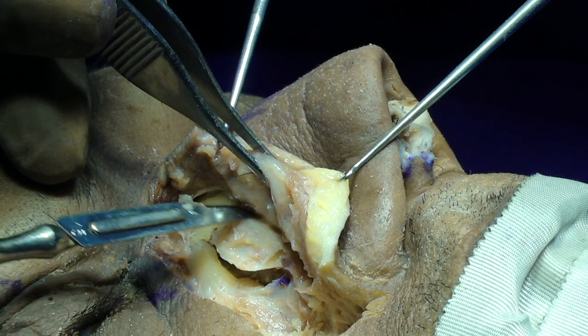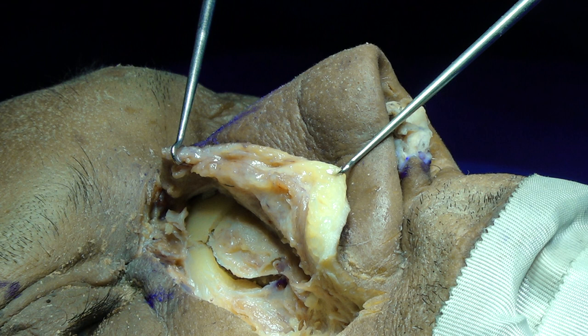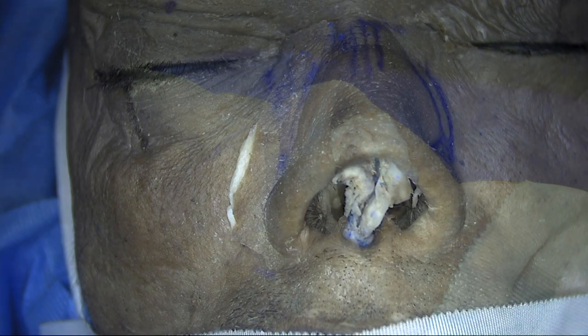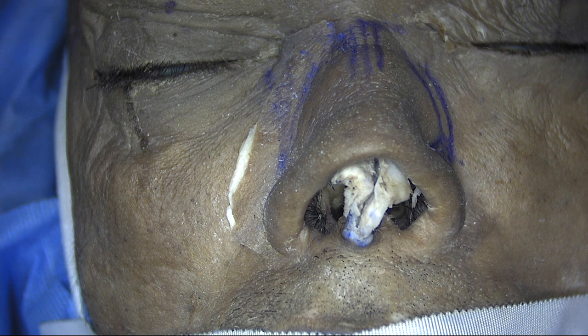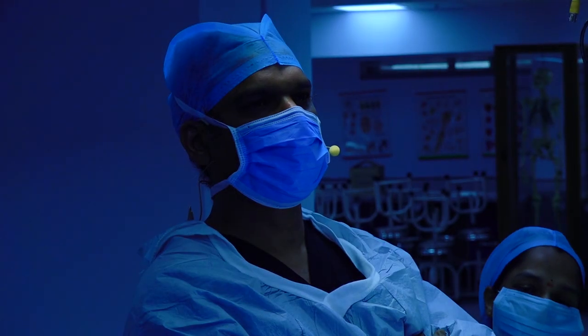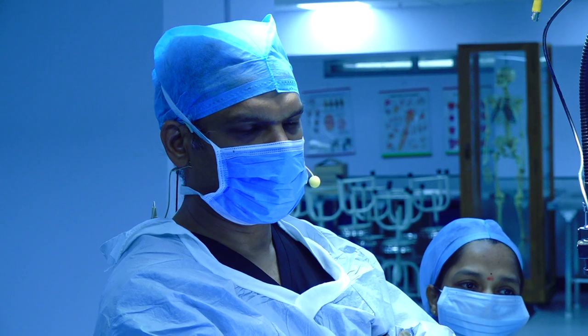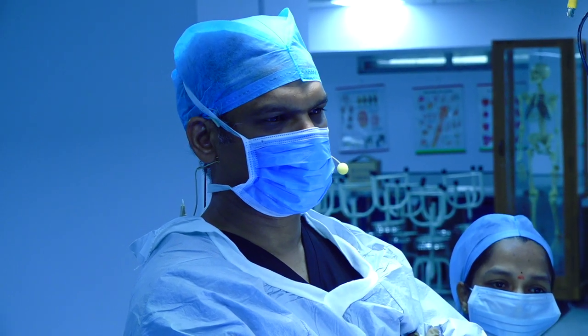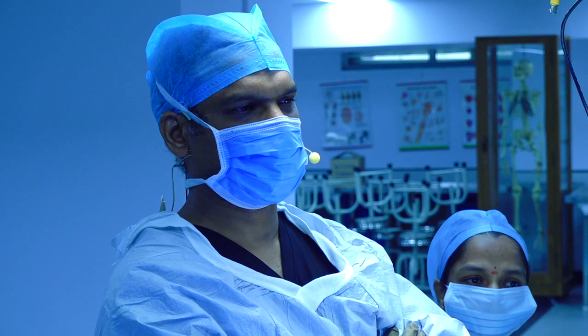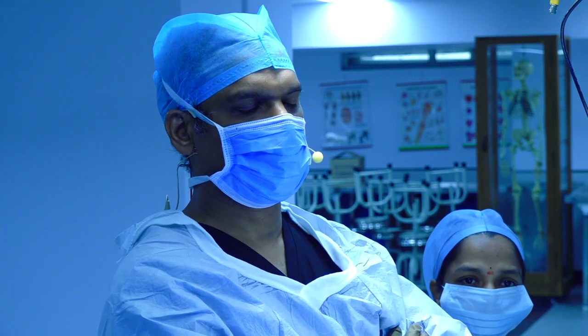So Venkata, how do you decide what kind of osteotomies you undertake in a particular patient? Are there any guidelines for the youngsters to follow? It depends on the deformity mainly. We can't pre-decide and go for an osteotomy. When we have a hump, obviously we have to reduce the hump, break the lateral walls, move both lateral walls nearer and close the open roof. That is what we regularly do. In a hump, practically part of the nasal bones on both sides is removed.